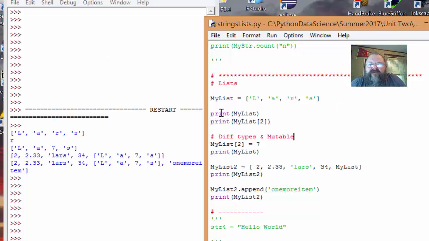Let's do this first. First, I define a list. I say my list equals, and then you can see I open with brackets, and then separated by commas, I put in the items I want in my list. And in this, I kind of just mimic a string. I say capital L and I put my name character by character. So then when I print it, you can see here it has all of the conventions of the list. It's bracketed and it shows you each individual item. It doesn't really print it out like a word, like a string would. So I get L and then my A and my R and my S, okay?